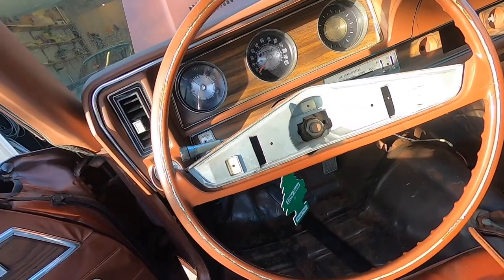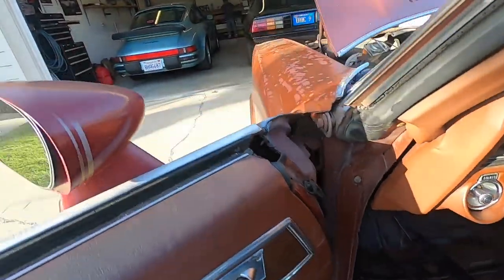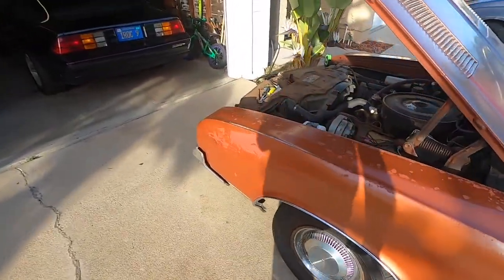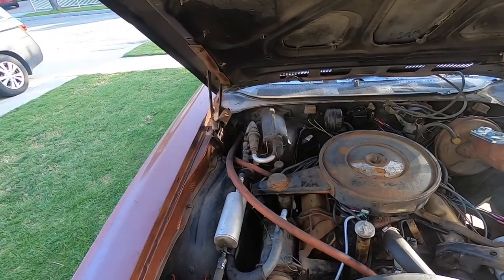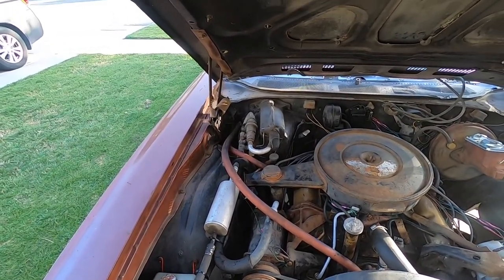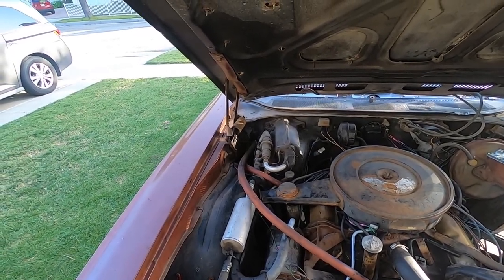But with that, I think that at least gets out some of the wiring that we're gonna need out of the way anyways, because we are gonna start taking that quarter panel off too, to get at our blower motor, which is in the upper left hand corner there too. So that is going to be another part of this video and a project.